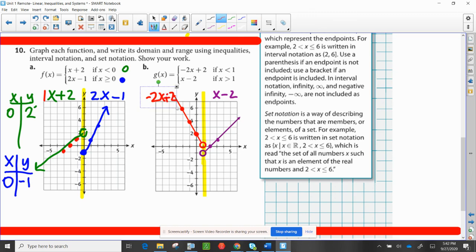So that's what a piecewise function is. It's graphing multiple functions together to form one picture. So piecing together functions to form one picture. Okay, we will practice this more together, but that's your introduction to graphing piecewise.